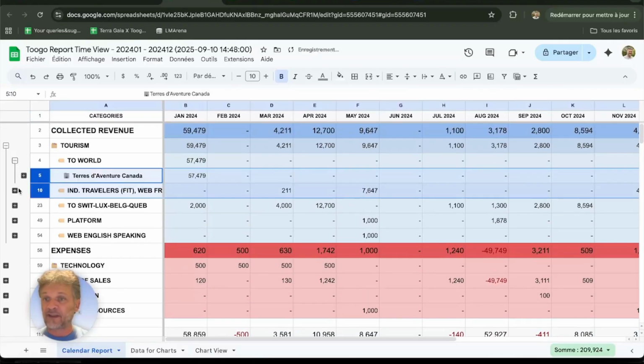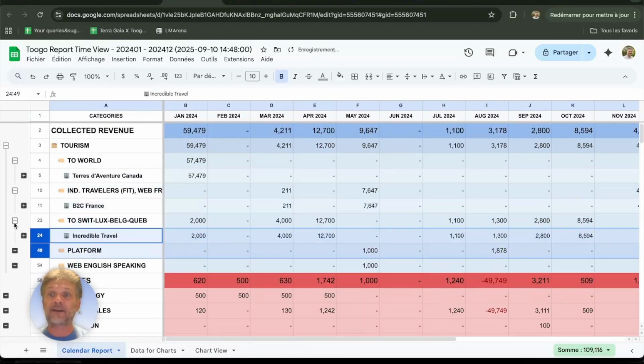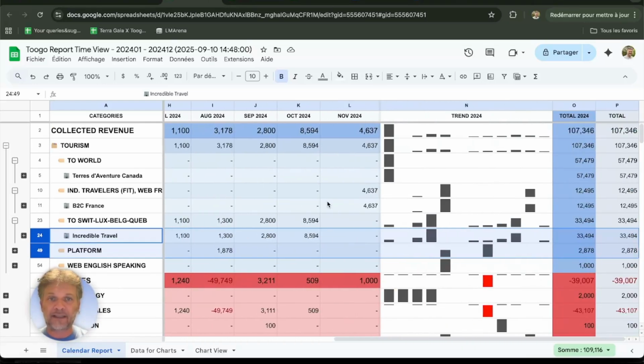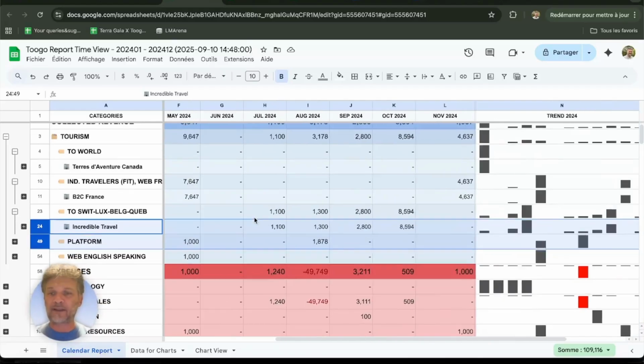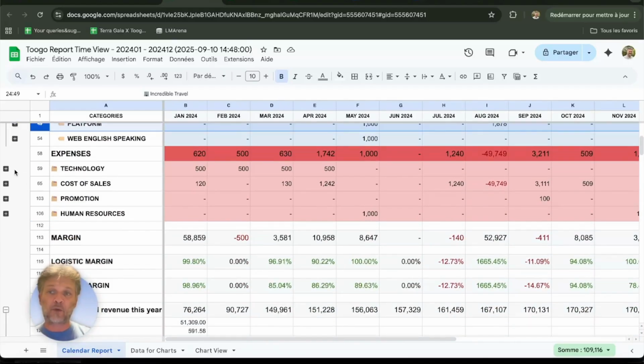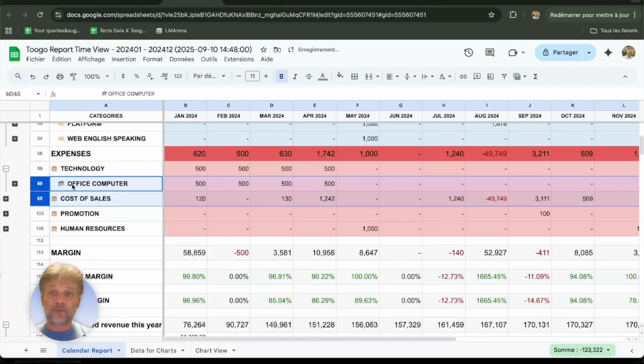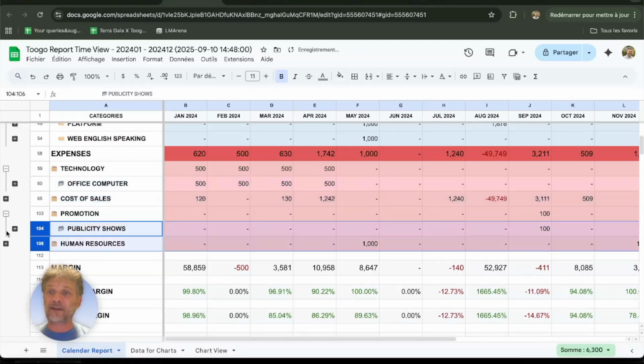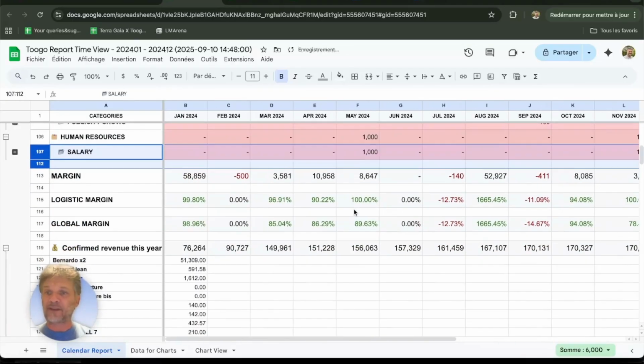And so, well, you can expand all the information here to see all your markets. So it's up to you to organize according to your tags, your agency categories, the results you want to see. But you can see that you have all your financial results, some small indicators that you find on the right, the totals, and you'll see that we can go much further. I can get the details of my technology category, promotion details, details of my human resources with all the salaries.